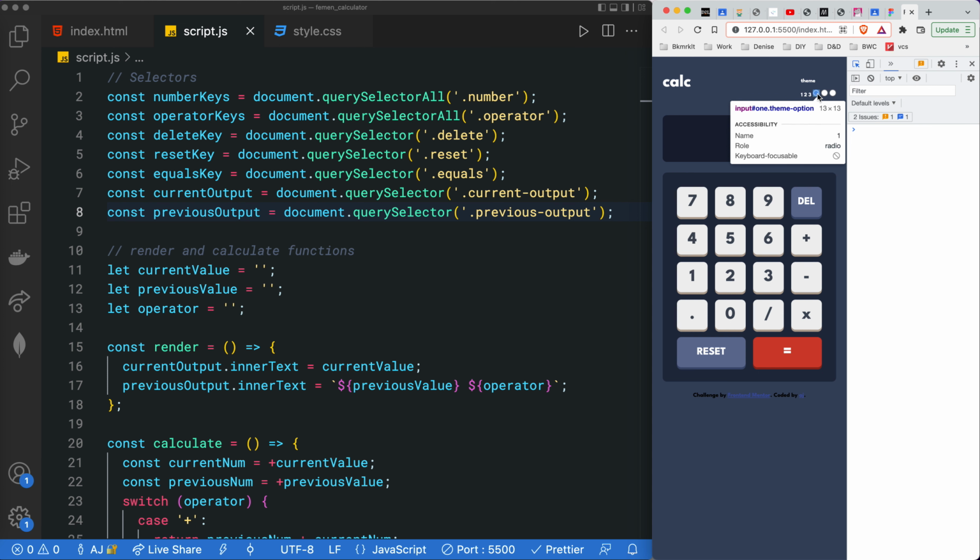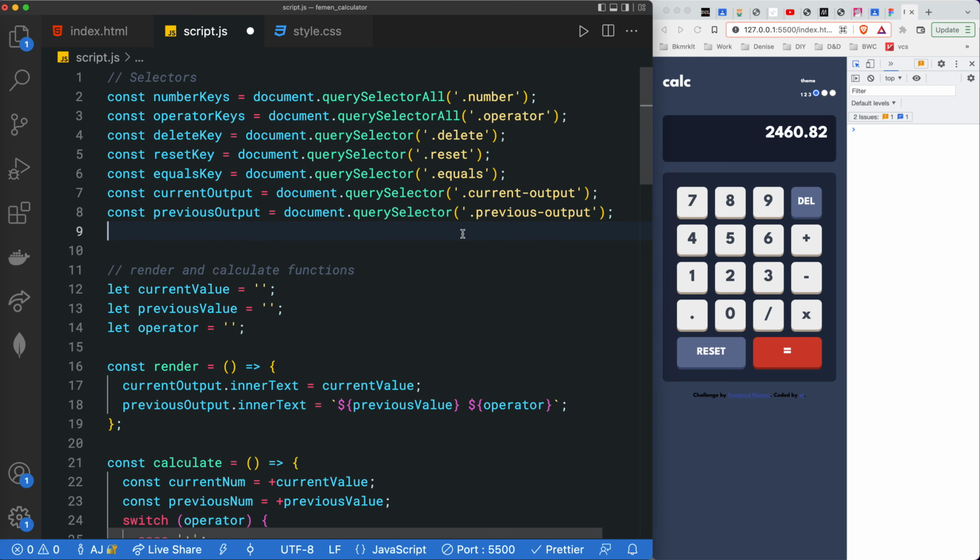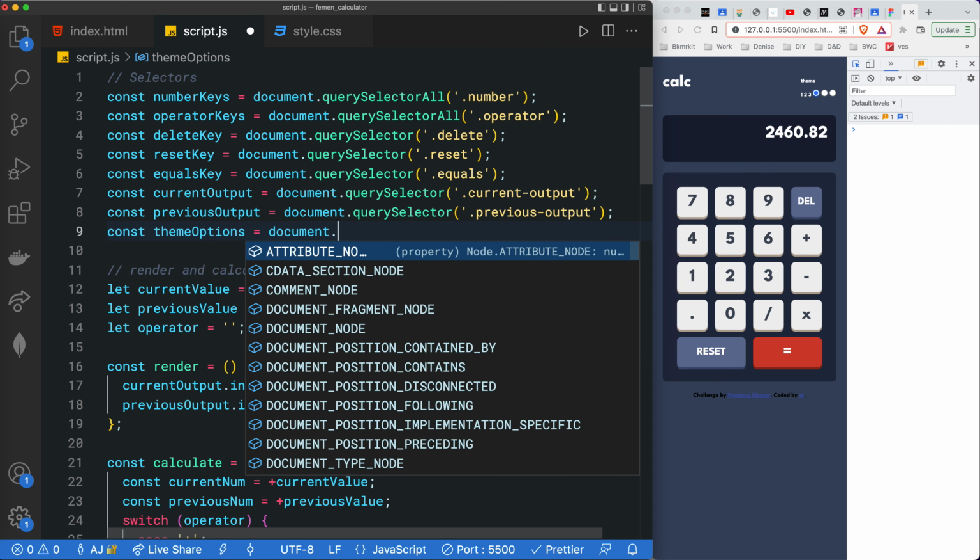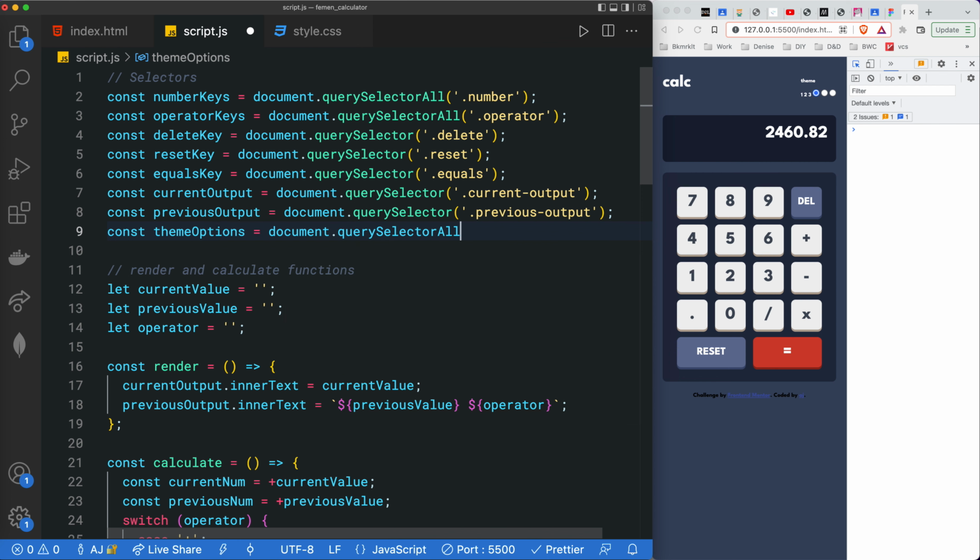Okay, so we're gonna say const theme options equals document dot query selector all theme option.